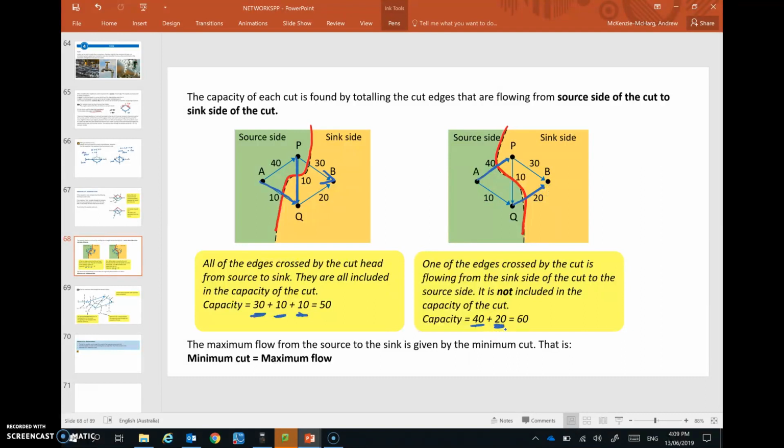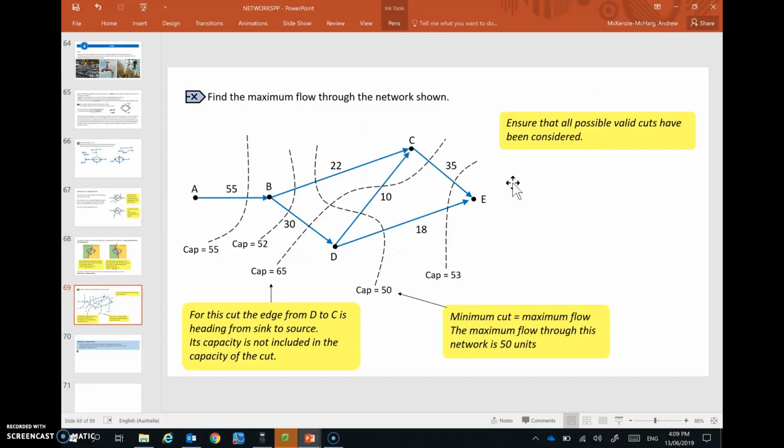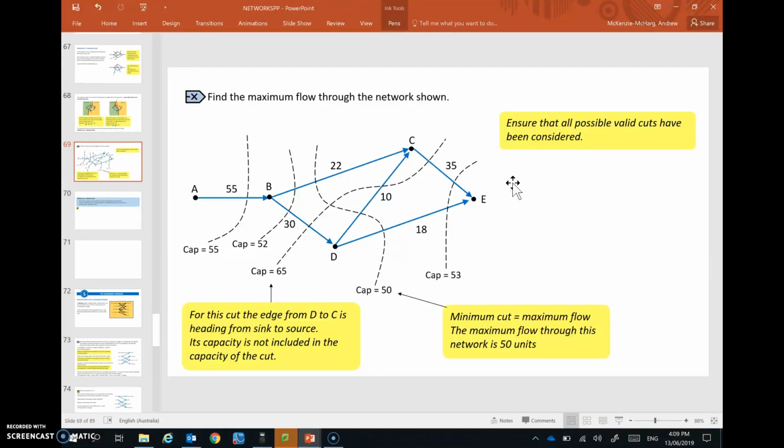Now look, you may still be a little bit confused by that, but hopefully as we do an example and with some experience, you'll start to get an idea of how that works. I mean, one thing I say is that you'll notice that for the ones in this one that do count, see how the cut hits on the top side or the left side of the edge, whereas for this one that doesn't count, it's hitting on the bottom side of the edge or the right-hand side of the edge. It's a little confusing, and maybe that wasn't the best description, but let's look at some valid cuts, and I'm sure that we'll get the idea as we go along and practice these.